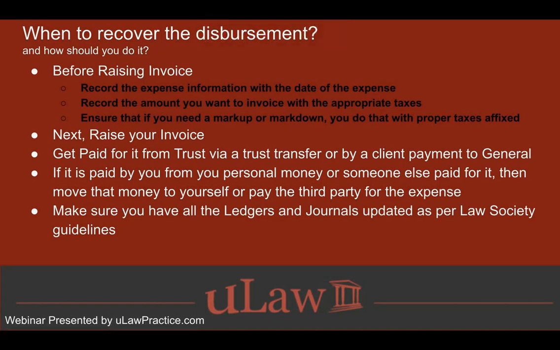And I see many of us doing only the mandatory fields, right? But when you come down, you have two fields which are not mandatory, but which is what the Law Society really wants to see, just to make sure it's a legitimate expense or disbursement. One is who you have paid it to, and two is the payment reference number. These are two fields which are mostly not mandatory on the software we use, but which are highly recommended for you to enter, because this information gets onto your ledgers and journals, trust or general, or the disbursement journals and the ledgers that are later submitted to the Law Society. So whether it is a small photocopy expense or a huge court filing fee or anything beyond that, you still have to record the appropriate information with completeness.